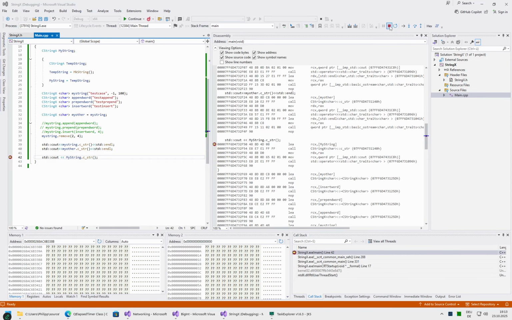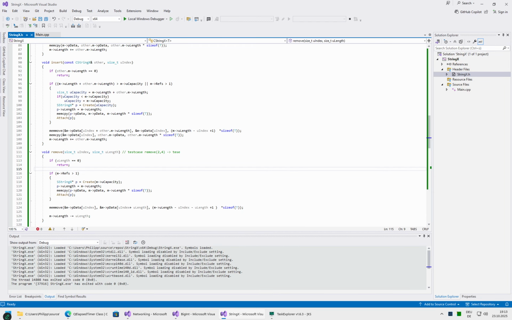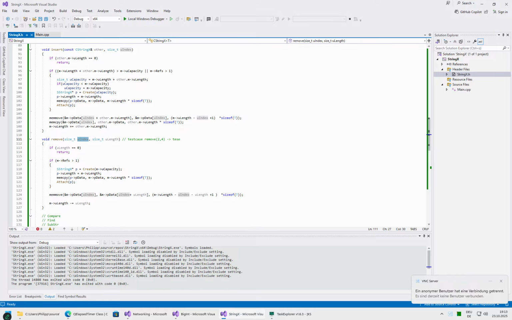Let me have the mouse for a second. Yeah, you can disconnect. Exactly.